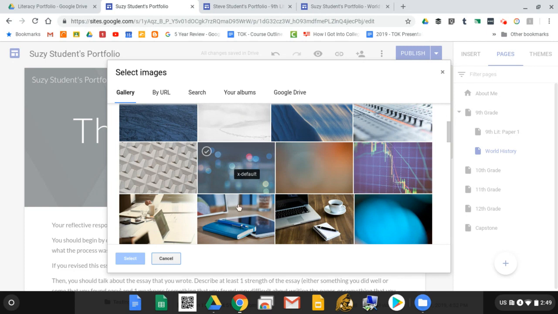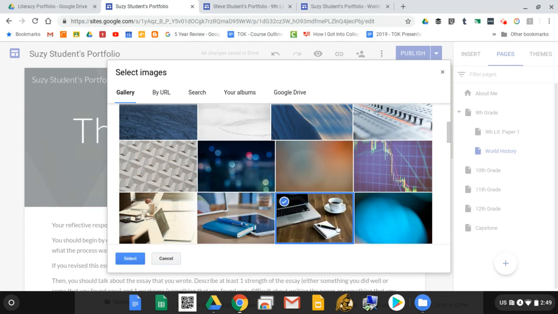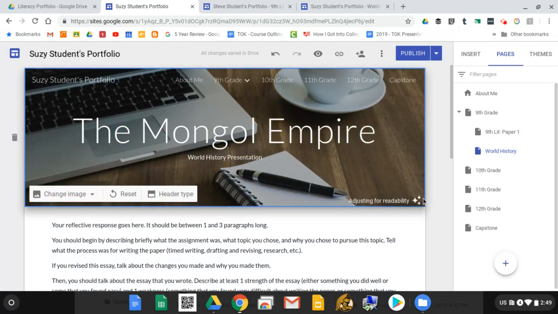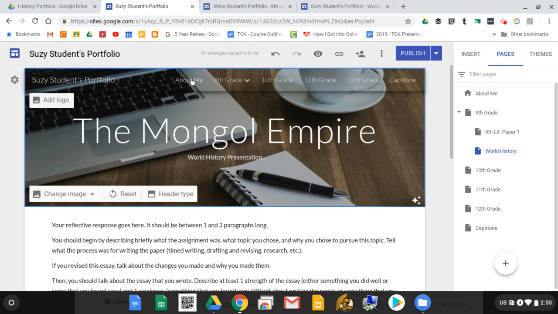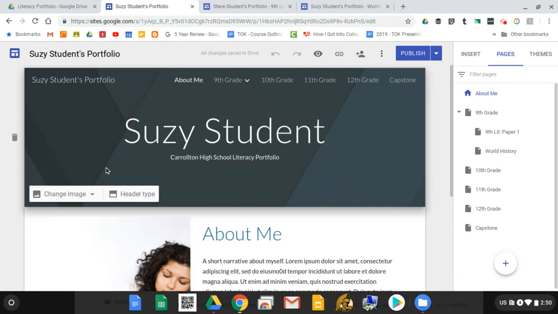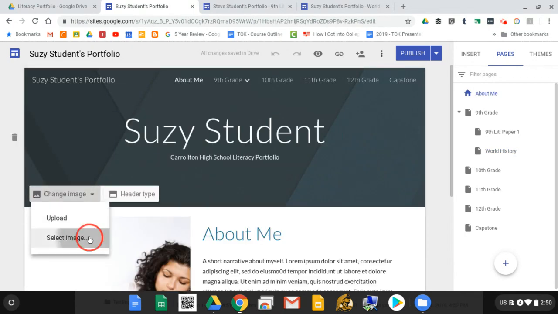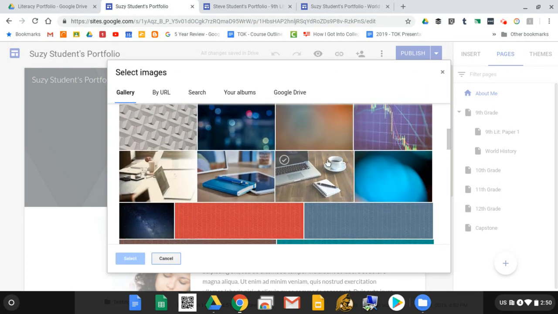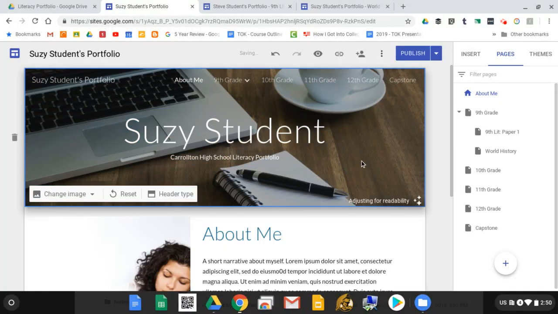This is kind of a nice one here, or maybe this. This is a writing portfolio. So here is your laptop and your coffee. You can click that. And one neat thing about this is that it'll adjust the background so that your writing here stays really easy to see. And you can see that you'll do that. If you want them all to be the same, I think that you can tell, and this will change it to that.